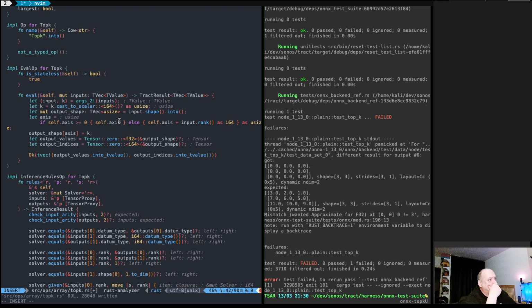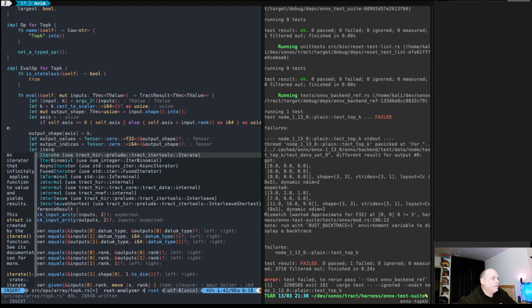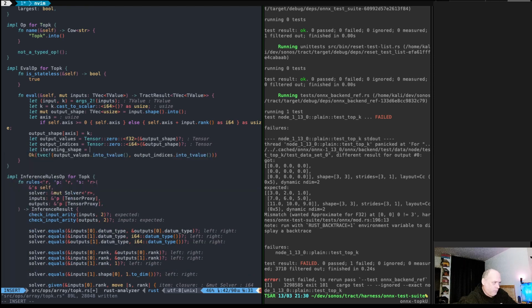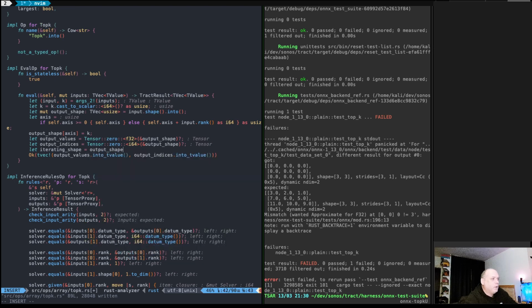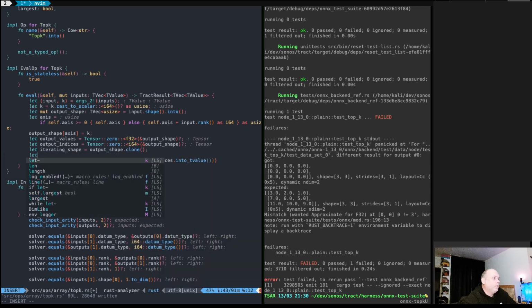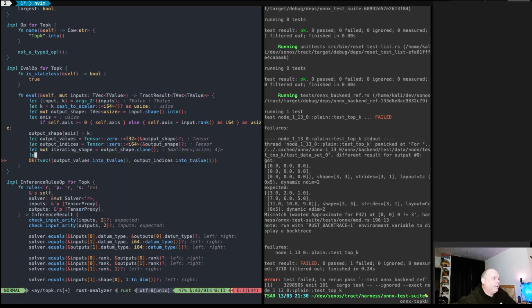So let's declare iterating shape. So iterating shape is the same shape as the input or the output, dot clone, except on the axis we will put a 1.